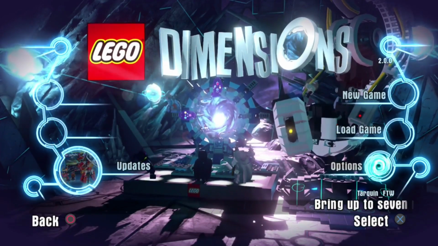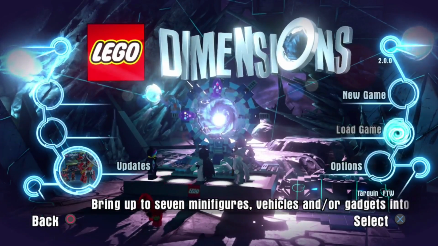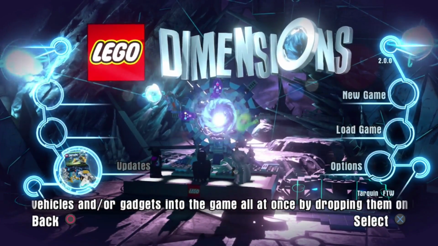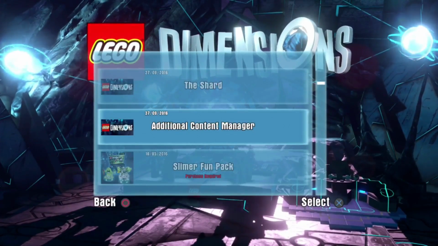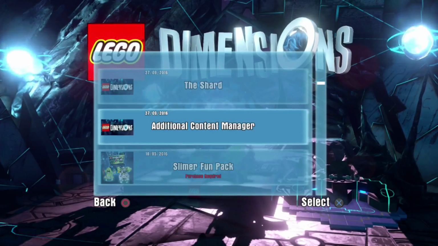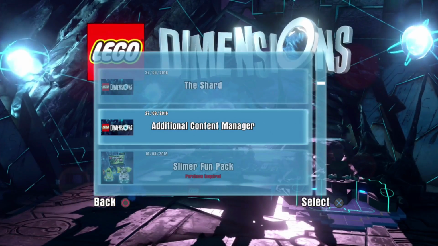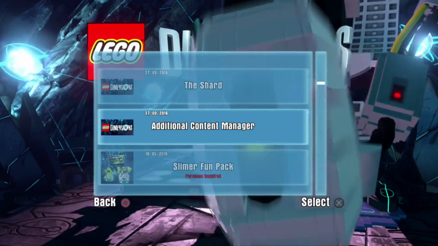So this is a screen you get when you load up the game. Before you actually load your game, you have this menu screen. And if you go over to the left-hand side here, we have all our updates. And the big one you can see here, we haven't had an update for about 4 months, is this additional content manager. This should pop up the first time you load the game with the new update.